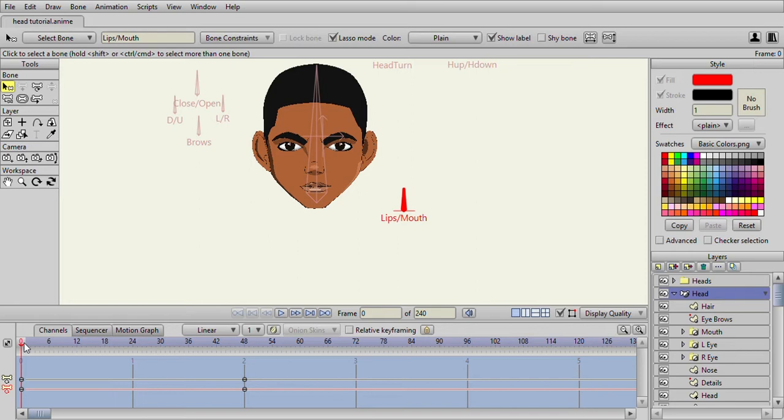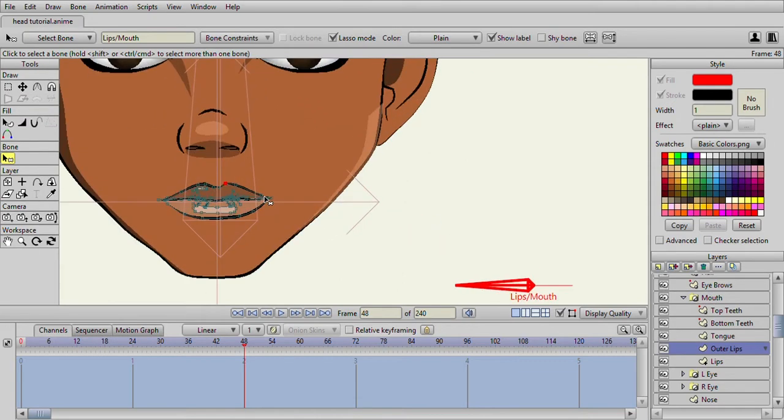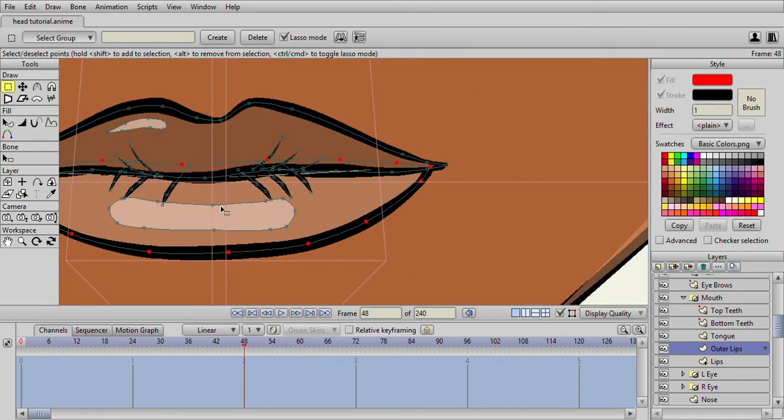And first thing I do is just go to my 48th frame and I find his mouth folder and I go into it and I first select his outer lips, and his first action for the bone is the lips. So I'm only going to move his lips in this action, and I'm going to select the bottom lip in the outer lip layer, and just select all of the points.